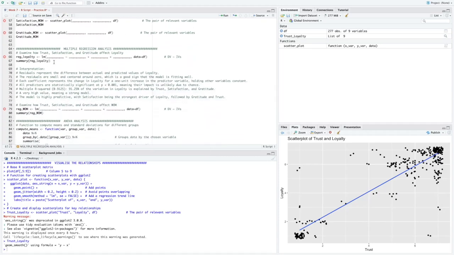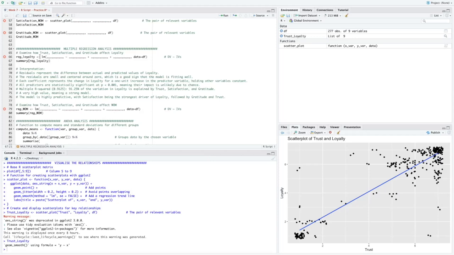And it's time for us to run the multiple regression analysis, right? All right, so remember, in R to specify the formula for a linear model, you use the dependent variable, tilde sign, and all the independent variables. In particular, right here, we would like to examine how trust, satisfaction, and gratitude affect the dependent variable loyalty.